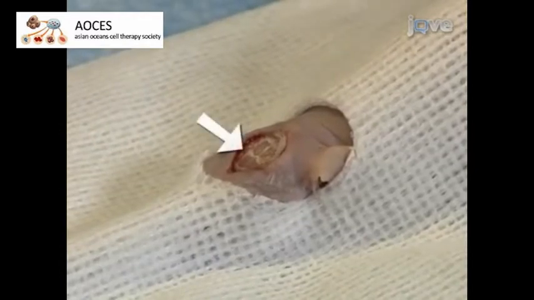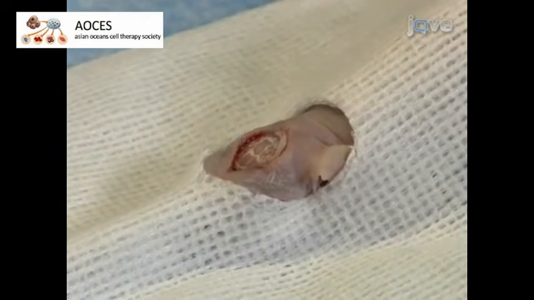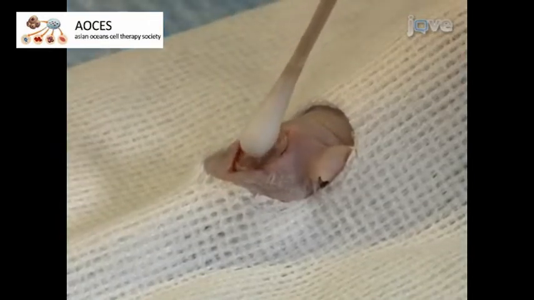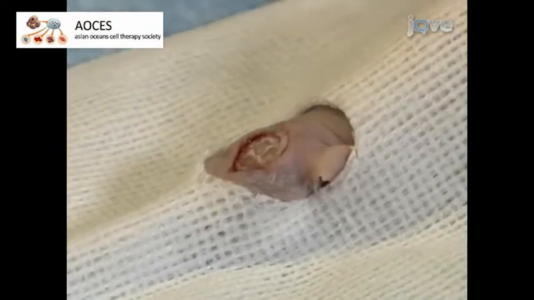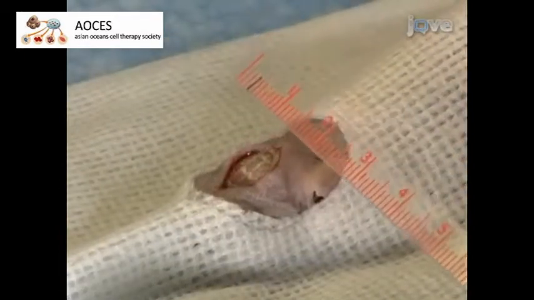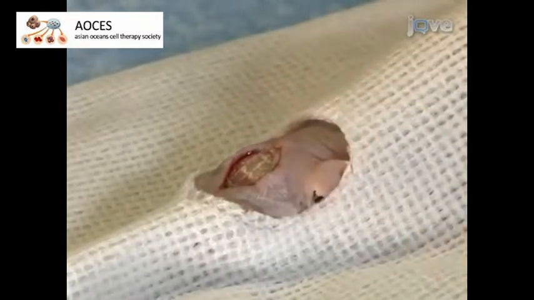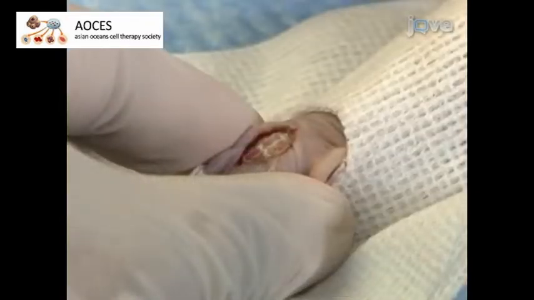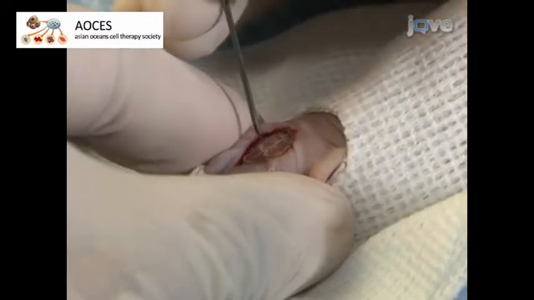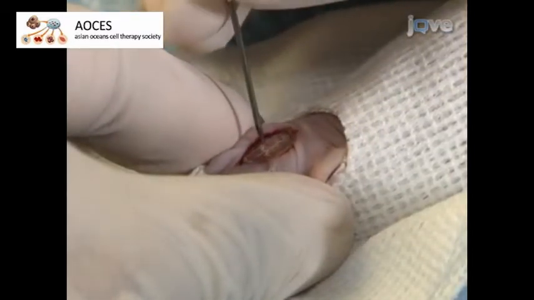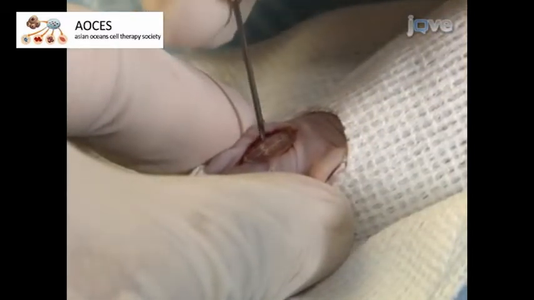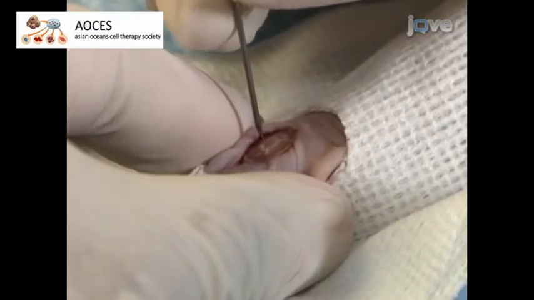The suture lines of the skull should be apparent at this point. If not, gently swab the skull with a fresh cotton swab soaked in 3% hydrogen peroxide solution. Identify the bregma. Then measure 2 mm to the right and 1 mm posterior to locate the infusion site. Using a sterile 20 gauge needle, gently create a hole in the skull at this point by twisting the needle against the skull. Avoid forcing the needle downward against the skull.